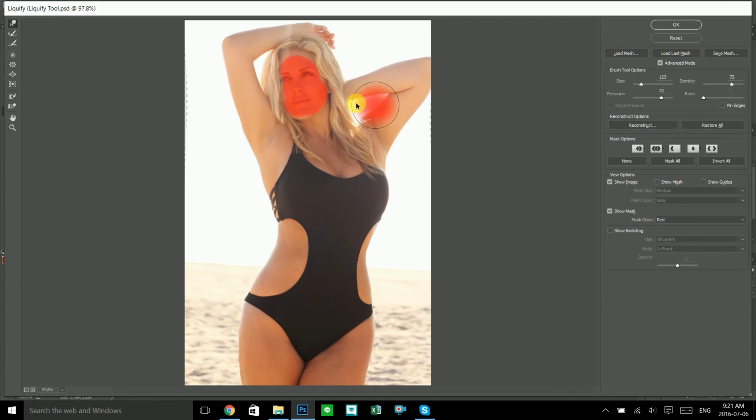Not too much, just a little bit. And then make the brush smaller to do the inner part and spread it out. Whoops, that dent is a little too much. That actually doesn't look good.